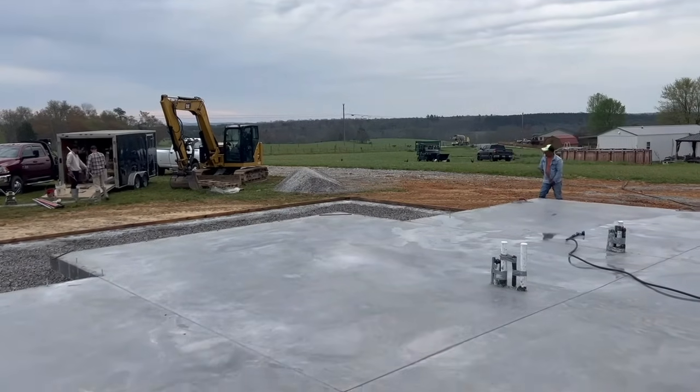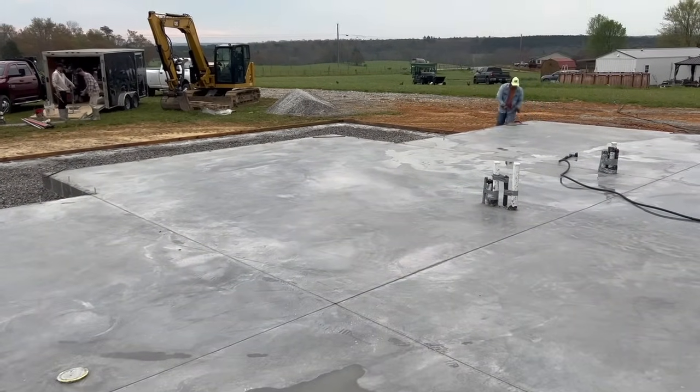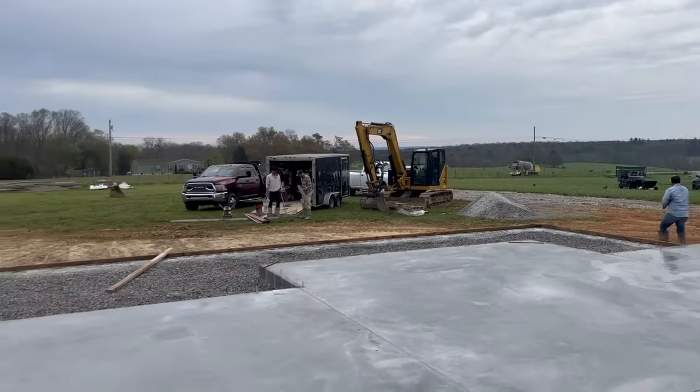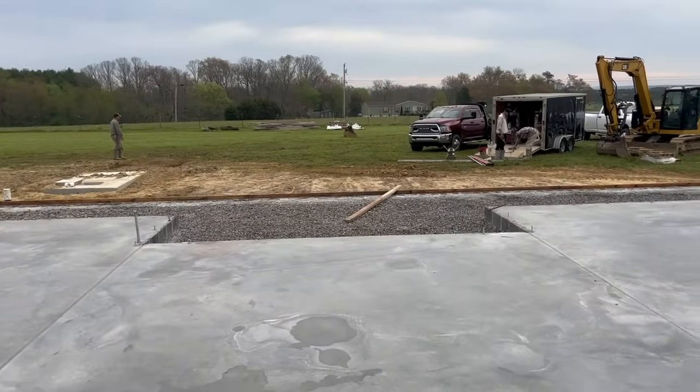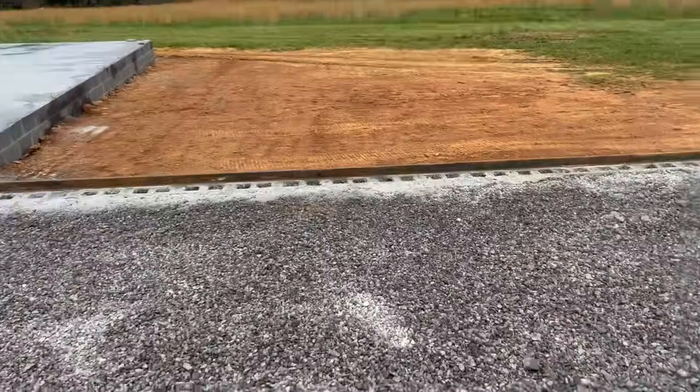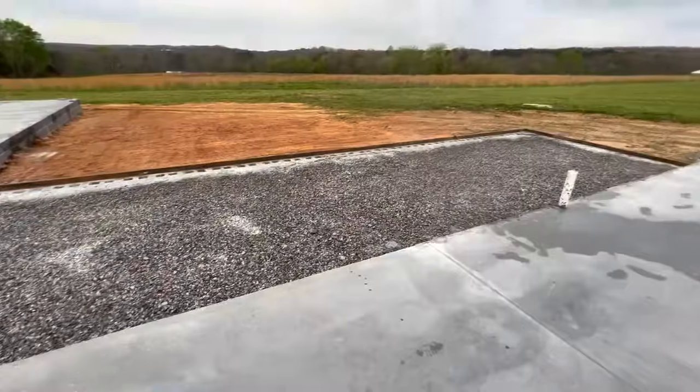As y'all can see, we got our interior slab poured. That's the concrete truck for our front porch, and back porch.